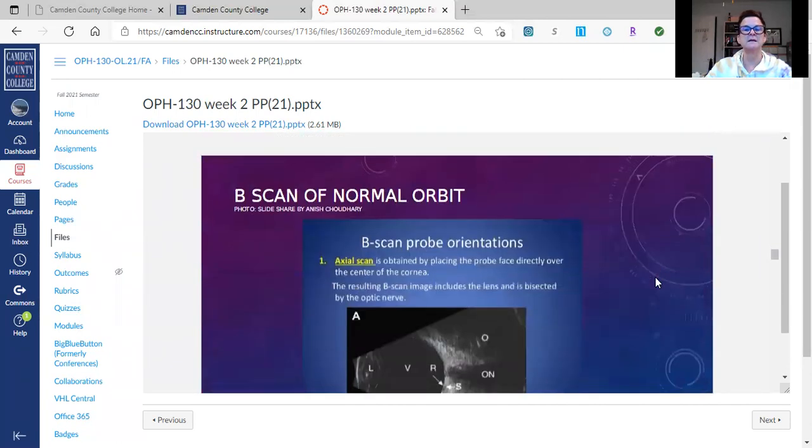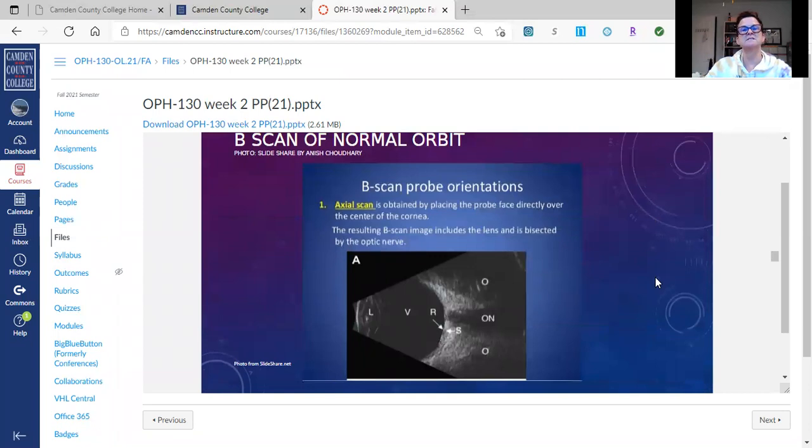So what does that mean? Let me explain it here on this next slide. So this is the image, this is a B scan. So let's say the patient wants to have cataract surgery, and the usual procedure for a preoperative cataract exam is to take a look at the back of the eye, dilate the patient, make sure that the retina is intact, and that there's nothing going on in the back part of the eye. If a patient has a cataract that is so dense that you cannot see through it, then a B scan is warranted.